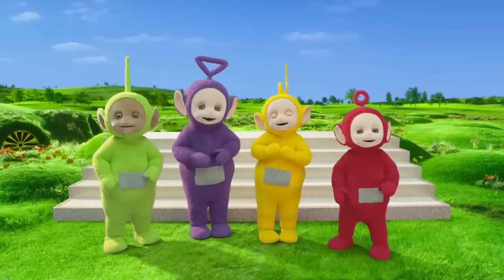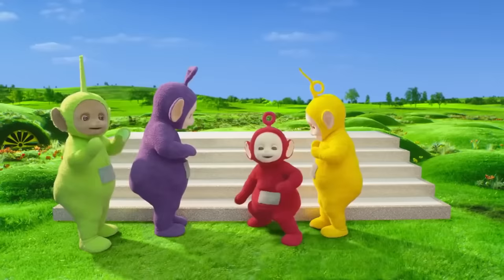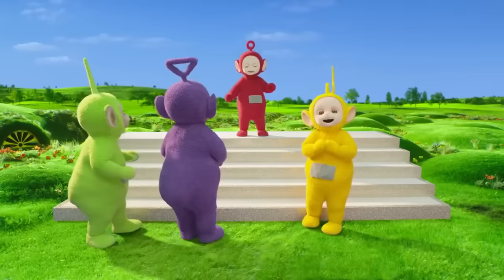Po went up the stairs. Po, go upstairs. And Po came down the stairs too.